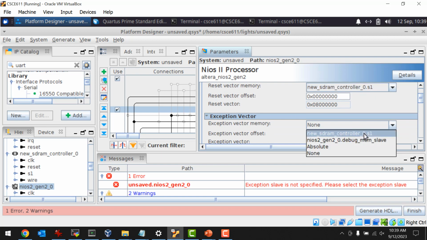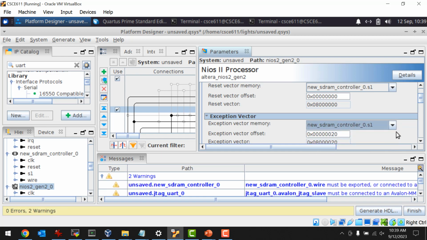By the way, exceptions, interrupts, essentially the same thing. They have different names for a reason. An interrupt is an external source of something happening requiring the CPU's attention, whereas an exception is an internal source, like a divide by 0 error, or invalid instruction, or memory error, something like that, right? But basically, the way that they're handled is the same. They both go to their handler, exception handler, right, that we talked about. Although interrupts are the only ones with the acknowledge, obviously, because they have to acknowledge the external device. Okay, so anyway, 20. Okay, cool.